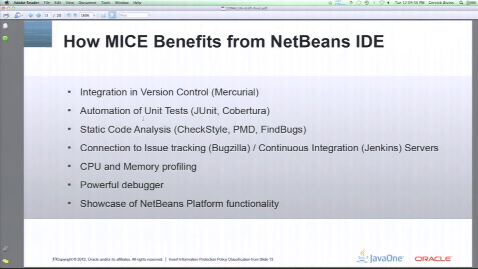Again, you can imagine that our software has to be unit tested before it's shipped to the verification section. NetBeans gives us the possibility to use JUnit, and from the next version, 7.3, TestNG as well, as far as I recall. It is integrated with Cobertura, so that we can also show the evidence of how the unit tests cover our software. Because it's not only about doing the things, it's also about showing the evidence.